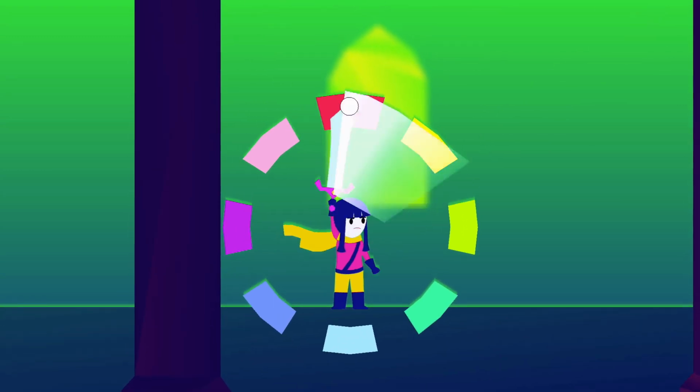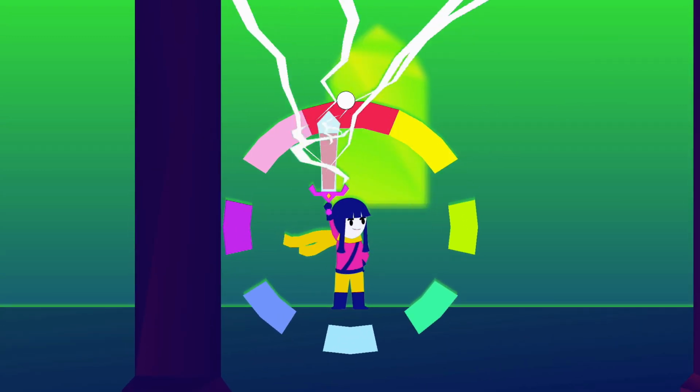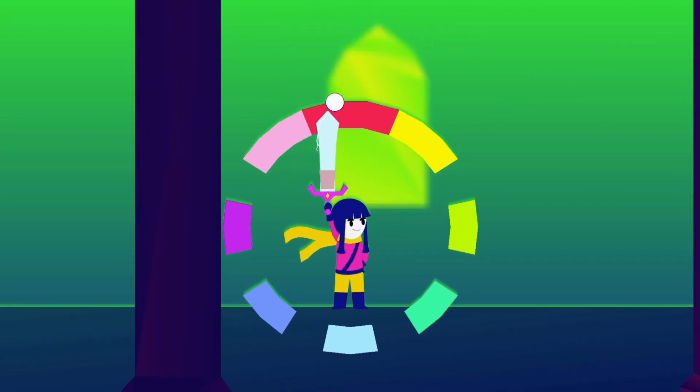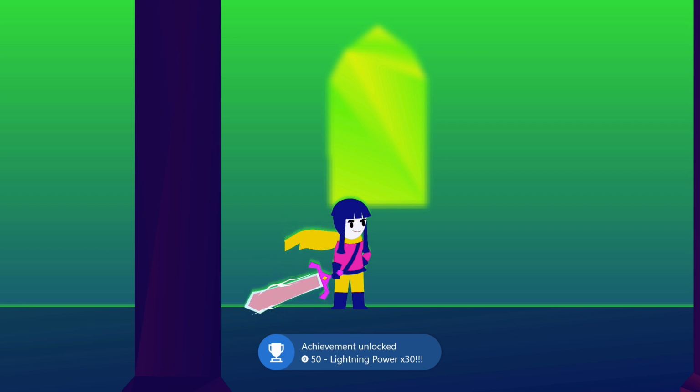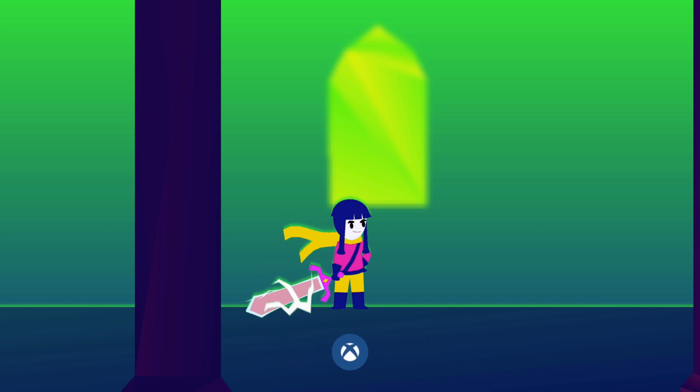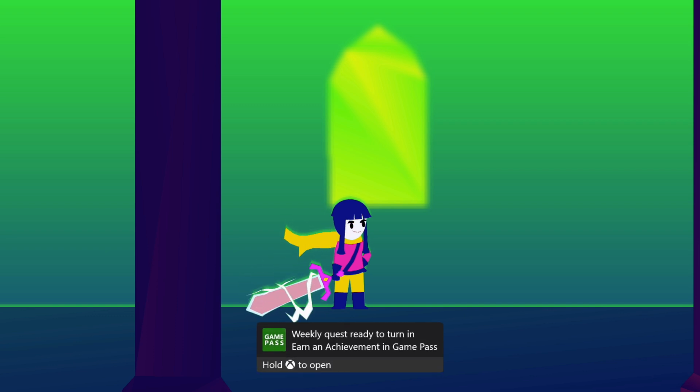So we got the achievement last time for doing this 10 times, but we're going to do it 30 times now. I'm just kind of speeding things up so you can see that it's a repetitive process. We're just trying to charge up and use 30 lightning bolts. So there we go. We've got the Lightning Power times 30 achievement. So that's the first of our 3.